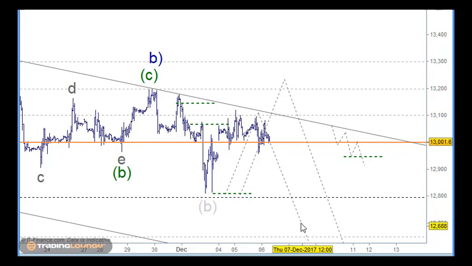Okay, that's one of them. The other one is that it pretty much, in its own way, moves up higher, back up to here and takes those stops out, and then falls from that point there. So one of the things that we had to do was basically say, well, you can trade up if you want from the low here, but essentially we expect it to be choppy and just basically messy.